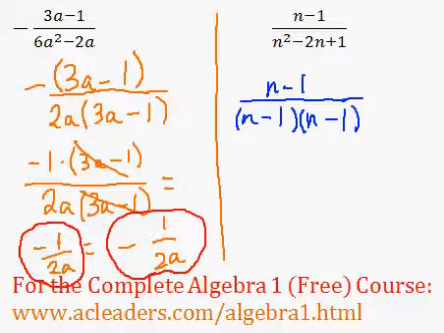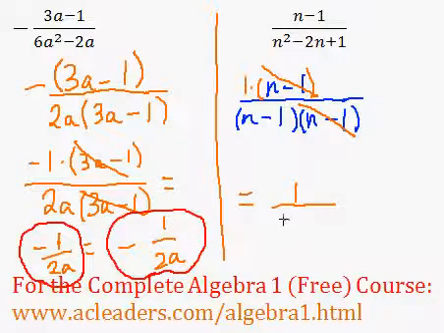So here's what we can do. We can actually just cancel these out. And what are we left with on the numerator? Just a 1. If everything else cancels out, there's just a hidden 1 here, right? Multiplying everything. So the 1 stays. So we get 1 over n minus 1, which hasn't been canceled out over there. And that's it. That is the fully simplified form of this rational expression.